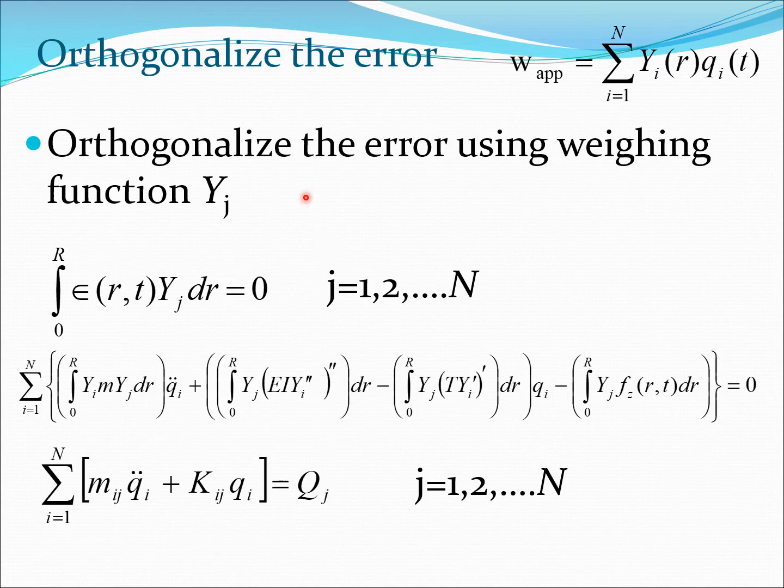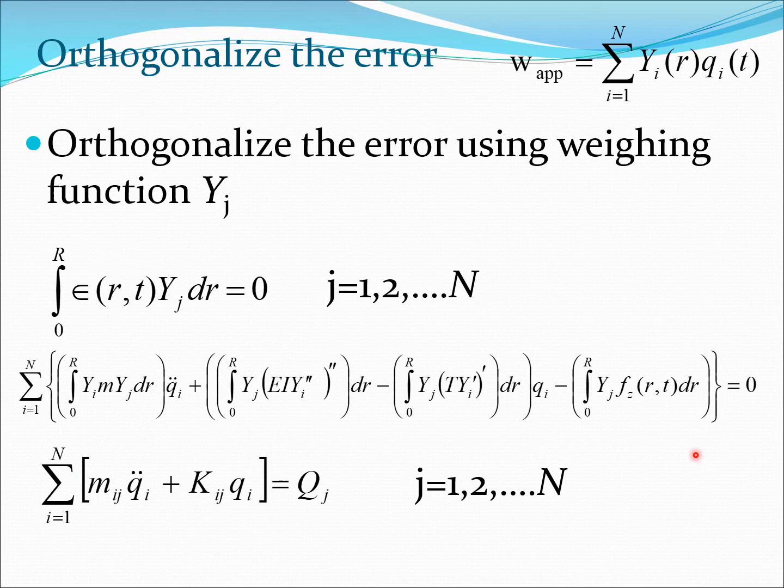So one of the ways to do this is to essentially say that this epsilon multiplied by the basis function, which is also the weighting function in the Galerkin method, and integrated over the entire domain, which in this case is 0 to r, is set equal to 0. And now if we multiply this epsilon by yj, we are going to obtain j such equations. So j is 1, 2, all the way to n. Now by doing this, we are able to write this in a summation form.